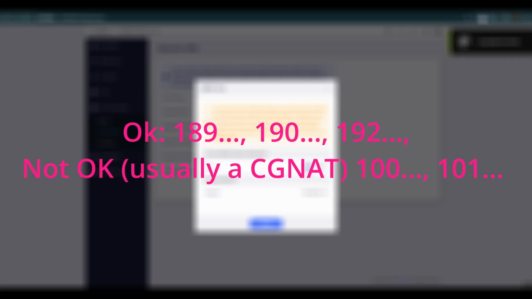You wait a few minutes, hours, I don't know, and it's going to work. Your IP here needs to be like this model, starting with 189. It cannot be like 100 here. If it is 100 here, you know you're behind a CGNAT, because the CGNAT address usually starts with 100, like 100.41. You need to call them and ask them to disable the CGNAT. There is nothing much you can do. You must call them and ask them to disable the CGNAT, otherwise your VPN server won't work.